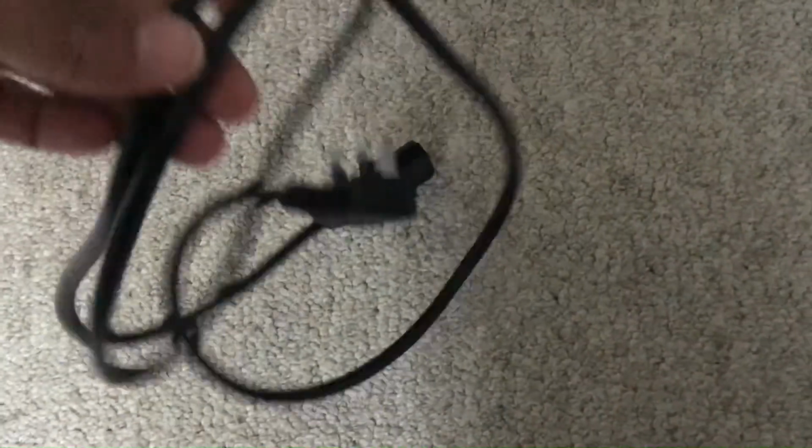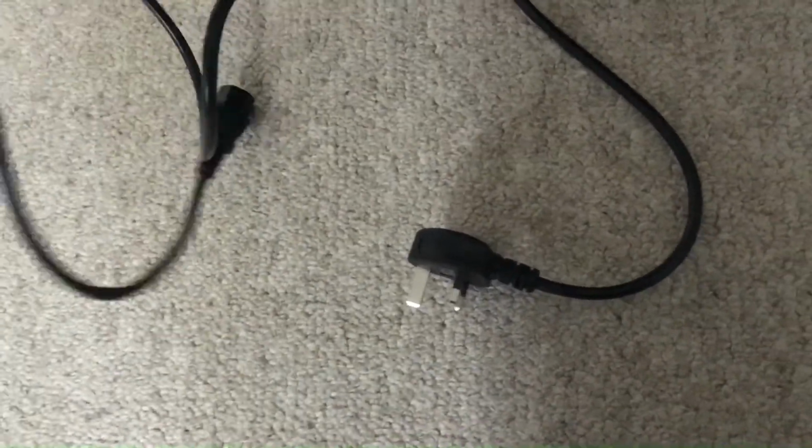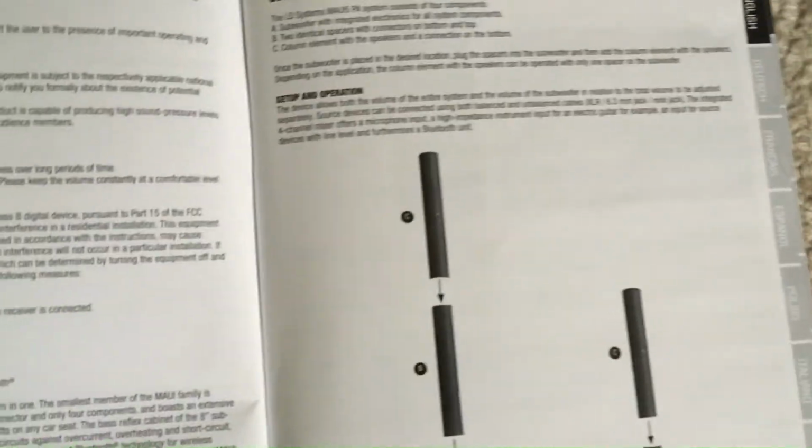So I don't like mixing and matching. This one is only 1.5 meters long. I'd have preferred it a bit longer, but it is what it is. Here's the booklet, and it shows you that you either have it with two spacers or one spacer.